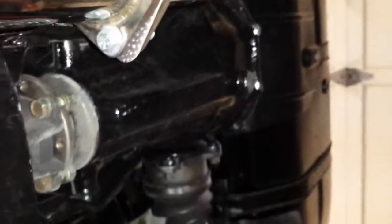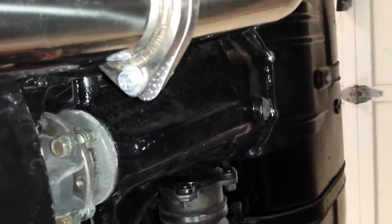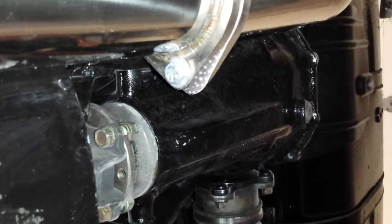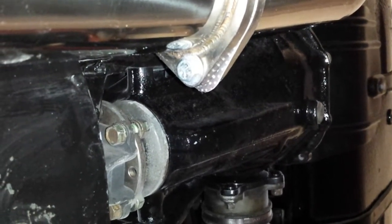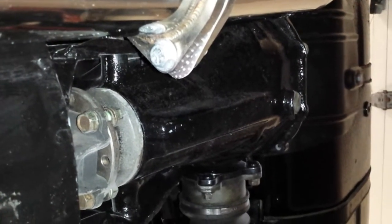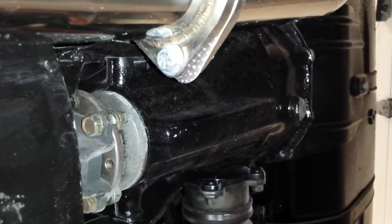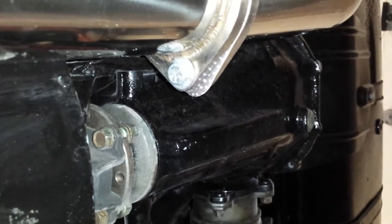Diff was a royal pain in the ass. It is a 4.3 pumpkin with 3.72 gears out of a Mark 1 Supra, with all Toyota bearings and seals, rear pinion solid spacer. Totally recommend that. Totally the way to go. And a True Track 644 LSD, which must have been like a made on Friday afternoon special or something, because it did not fit the case.